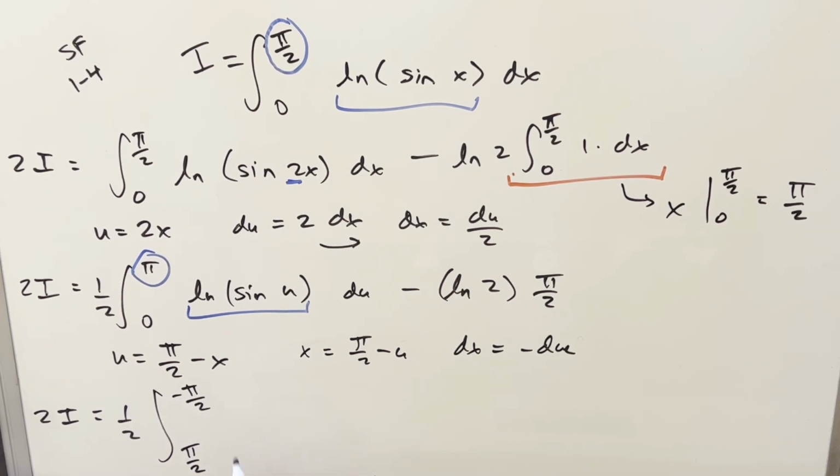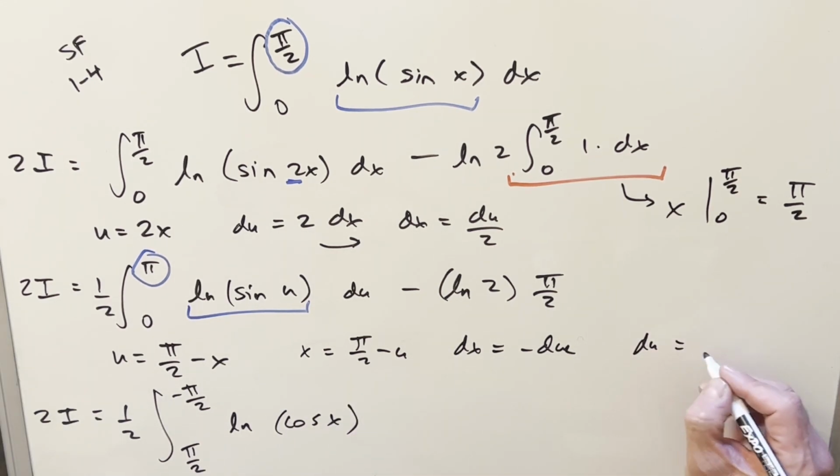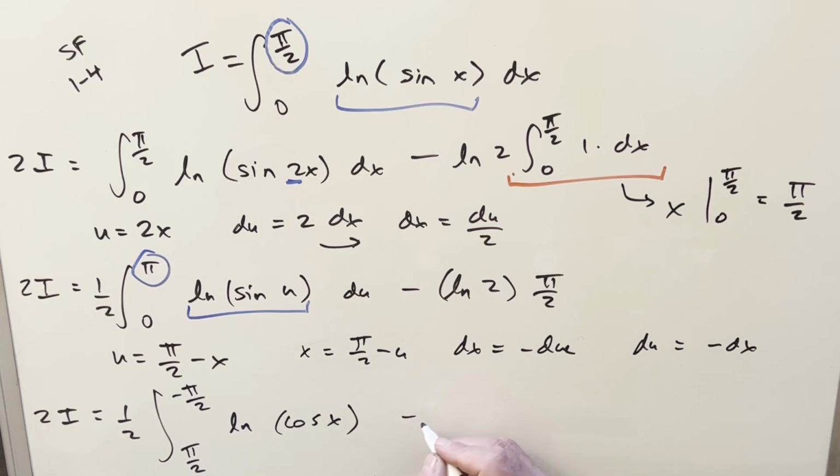We know how this is going to go because we just did it. This is again going to be the complementary angle formula when I plug in for u, where we plug in pi over 2 minus x. So this is going to become sine of pi over 2 minus x, but I can write that as just cosine of x. And of course, if dx is minus du, then du is minus dx. So I have a minus dx on the end here. But again, I'm going to use this minus sign just to flip my bounds like this. So this is going to become positive and this is going to become negative.